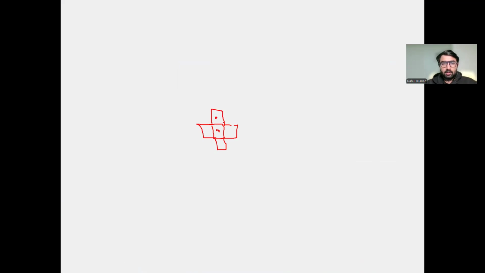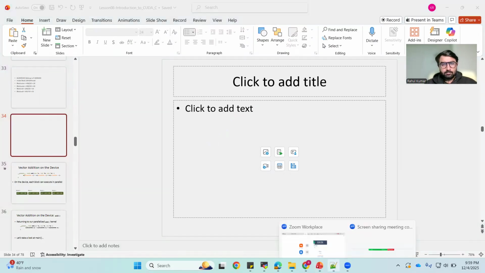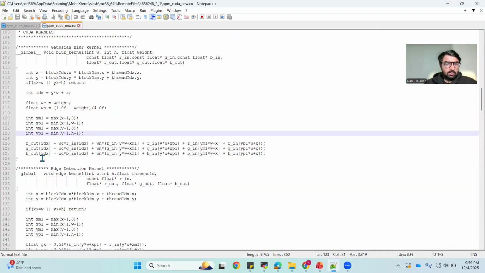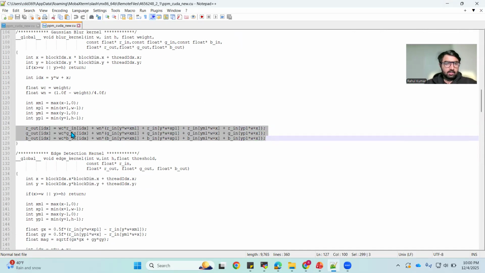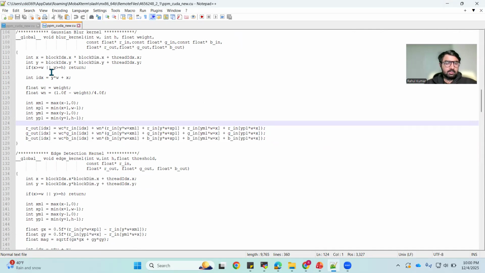So the weight W will be applied over here, and on these four, weight (1 minus W) over 4 will be applied. Correspondingly, these values are calculated over here, and these are basically inputted into a CPU function, which performs other operations.